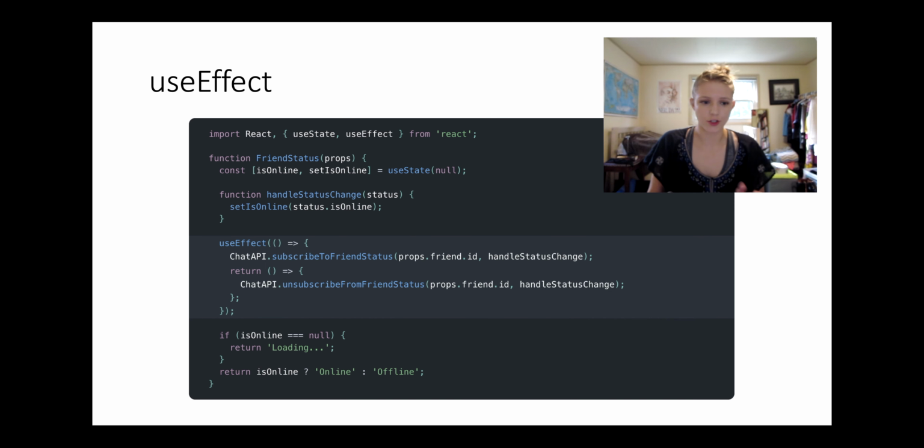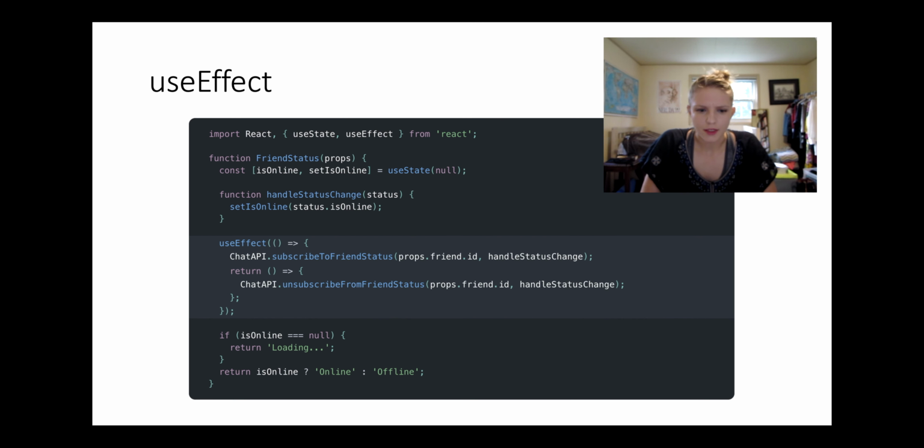before hooks times, BH. So we had componentDidMount, which is something that would happen whenever you have a component that's rendering onto the DOM that calls on, say, this function, friend status. Then when you have a componentDidMount function, which we don't see here because we're using hooks instead, componentDidMount would perform some function as soon as that component is rendered onto the DOM. And then the equivalent function, componentWillUnmount, will perform a function as soon as that component is taken off of the DOM.